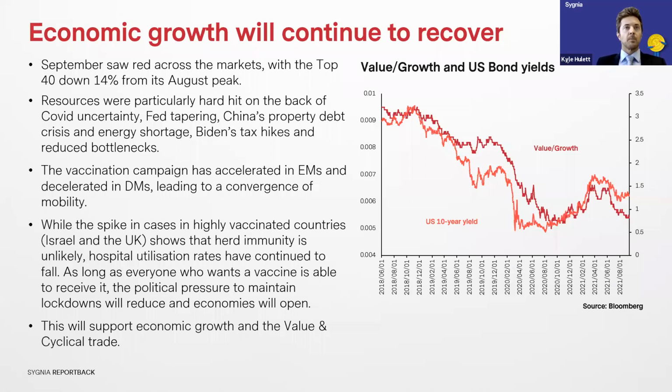Yes, there has been inflation, but that's been also linked to some of the bottlenecks, and we are seeing that inflation is in fact also rolling over. So generally, we've actually been quite lucky in terms of where the economy is. It's still recovering. That recovery has been extended, even if it's slower. But because it's slower, it's not leading to overheating, and it allows us to keep our forecast, or extend our positive forecast for another 6 to 12 months at the very least. We don't see a recession in the next 12 months, which means that all else being equal, equity markets should go up, and we should get positive returns. Certainly not as positive as they were for the last 12 months, where we came off an incredibly low base, but we're feeling positive.